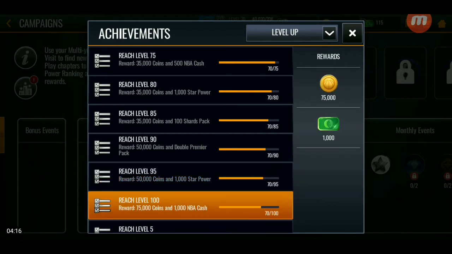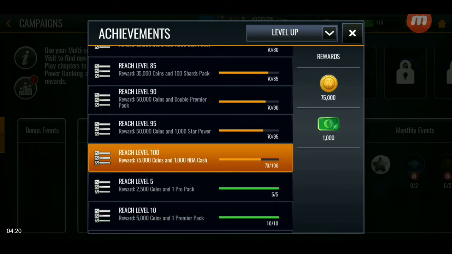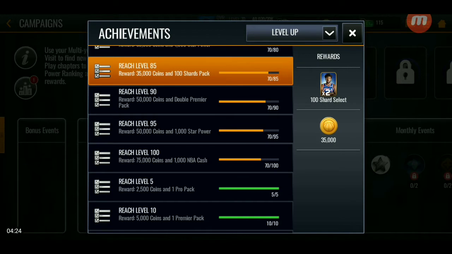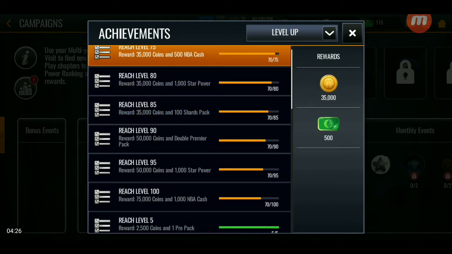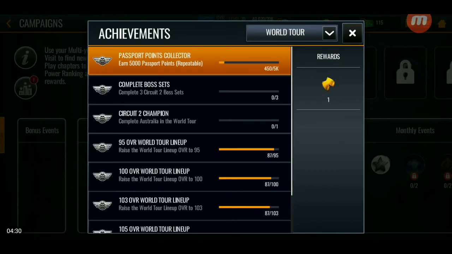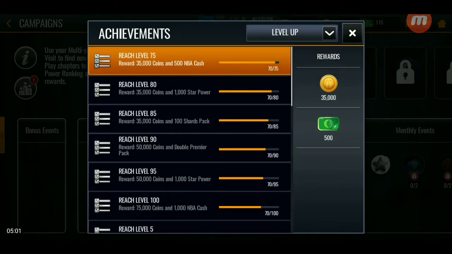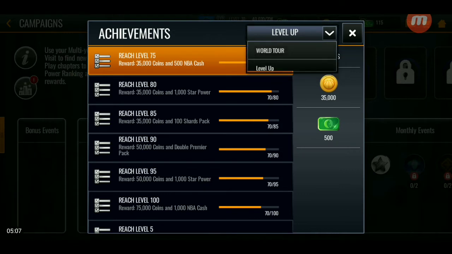As soon as you hit level 100, you get a total of 1,000 cash. So let's just say from achievements, you can get a total of 1,000. I'll say after 1,000, it would be 500. So 1,500. So the total for the World Tour and Level Up, that's going to be a total of 3,100 cash.